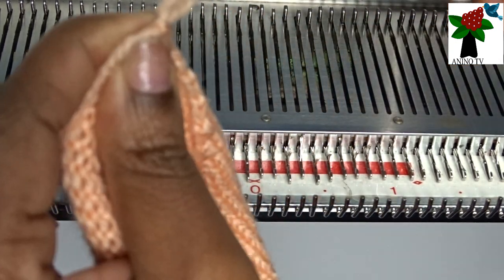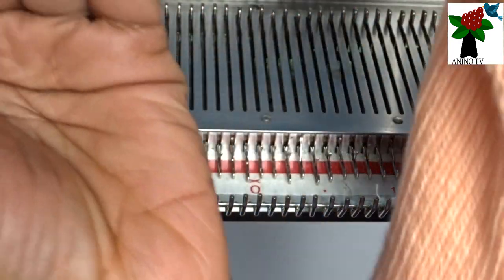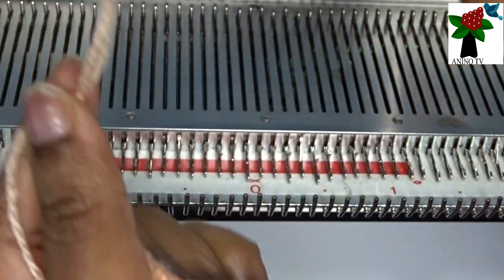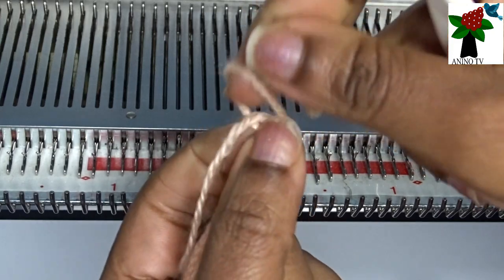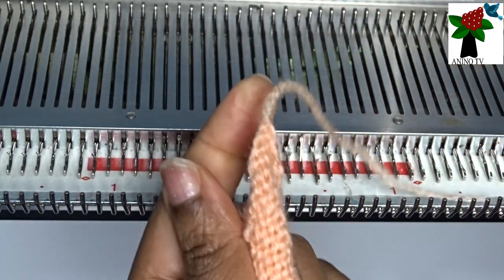And that's the last stitch. We are left with a loop now. So I'm going to break off the yarn using my hand. Then the last loop, just thread the tail of the yarn through and secure it.